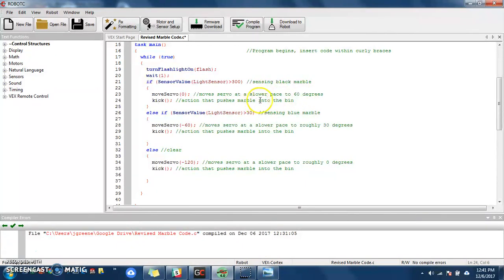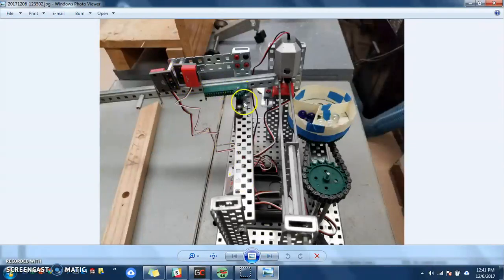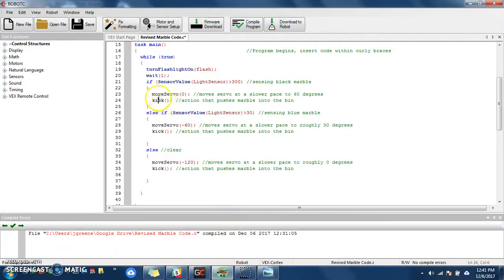After it moves that servo to that 60-degree mark, it will then run a kick command. And all that kick command is code to turn this motor on until this indicator hits this limit switch, and then reverse that motor after it's kicked the marble back to a home position, so it's allowed the next marble to flow into position. So that's what this kick function does. Again, an action that pushes the marble into the bin, and this is my pseudocode.